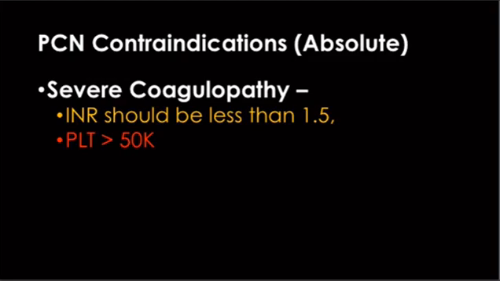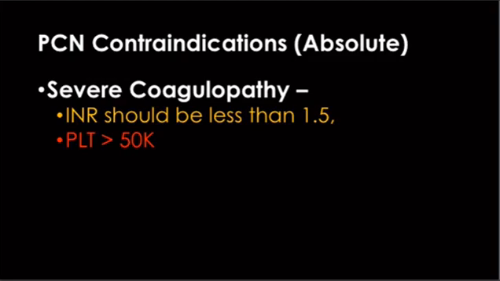Obviously, you don't want to do a procedure on anybody like that because they're a ticking time bomb. So if you had a situation like that, the next step would be to dialyze this patient before you do a procedure on them, so they don't have a huge MI while you're checking their blood pressure. And speaking of blood pressures, typically people say less than 180 systolic is safe. Otherwise, you need to correct that prior to starting a procedure.